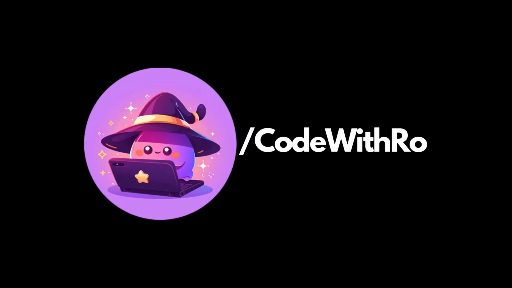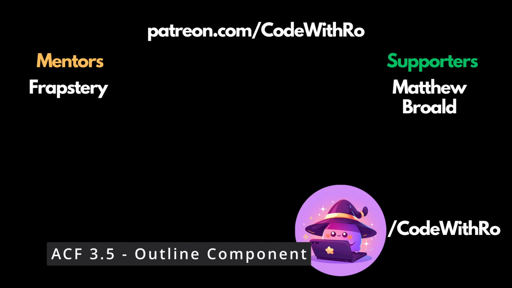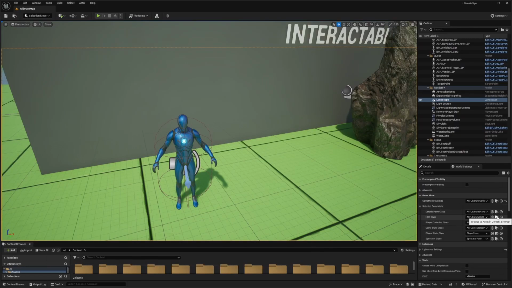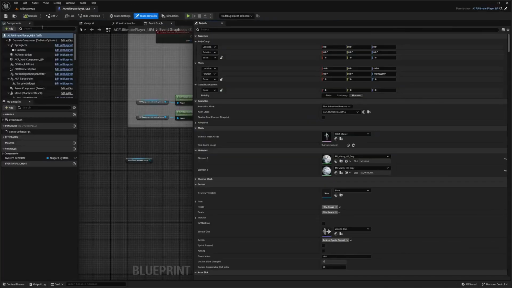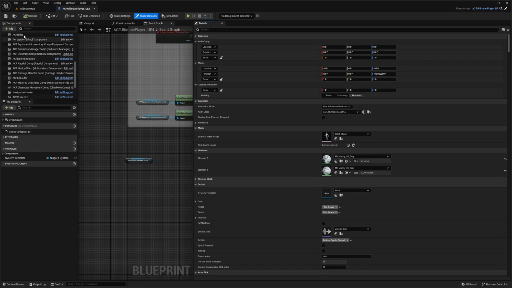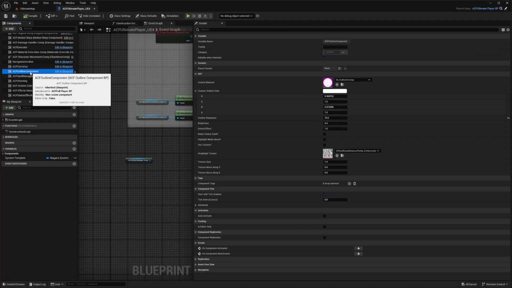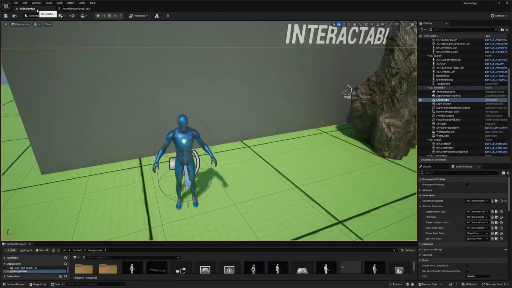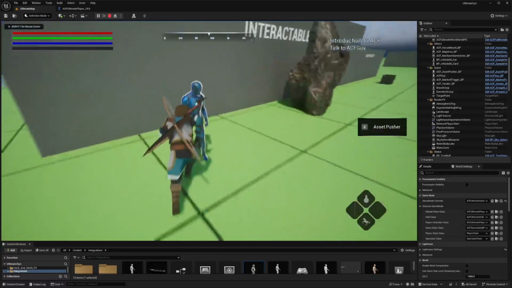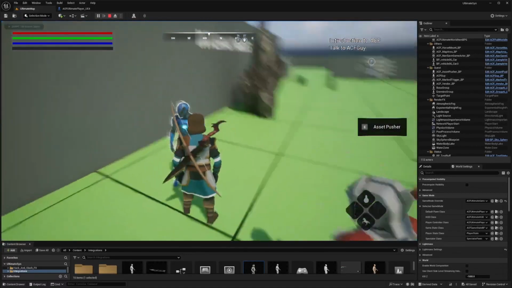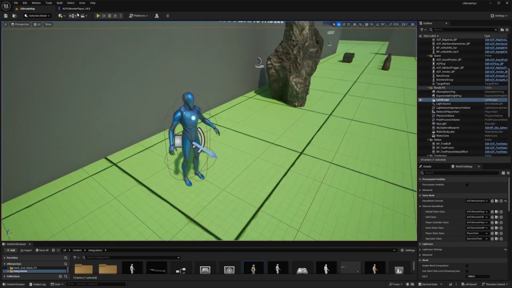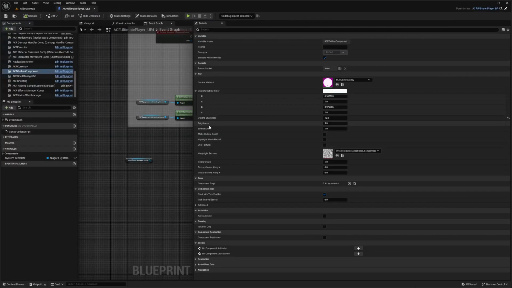In this video, I'm going to be going over a simple tutorial request, which is going over the outline component and just doing a brief overview of it. So if you go ahead and go to your ultimate player or your player character and open that up, you're going to see in your player character that when you scroll down in the components, you will find an ACF outline component. And pretty much what this is, is that every time you go near some sort of NPC, they'll be covered in this white outline by default, if you're using the sample. And you can do stuff like increase the brightness, increase the sharpness, extend the effect and so on, and even change the color for it.